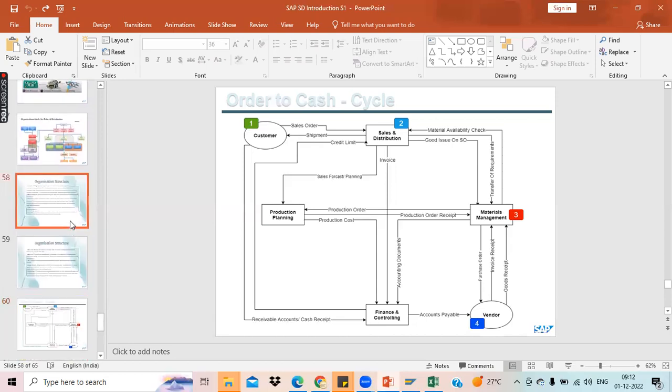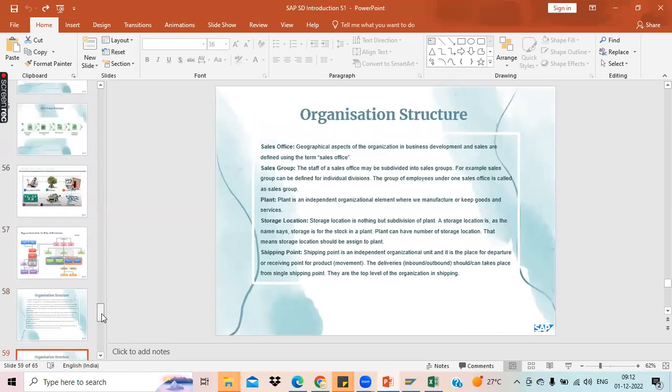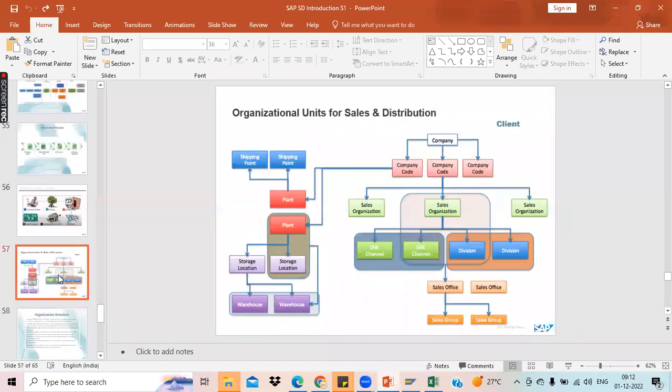Tomorrow we'll start from the organization structure. So I'll explain this organization. I will give you a brief about what this org structure is, and then we'll discuss. We'll start with the org structure from tomorrow. So org structure is a blueprint of a business. Let's say there is a company which has two plants and three sub companies or sister companies. So we can interpret that company business model in the form of organization structure. So company stands for the parent company or the actual client, whoever we are doing business with.